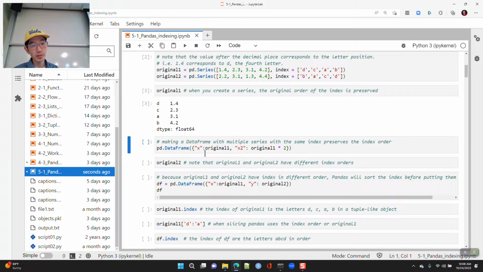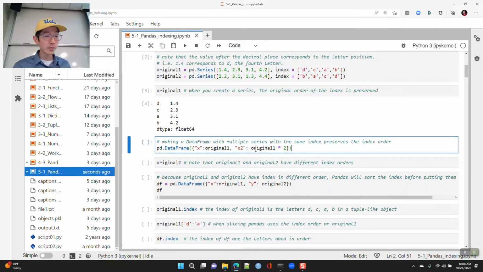Here I'm using a dictionary to create it. The variable name is X, and the values in variable X will be the values in the series original 1, and then the values in variable X2 will be original 1 multiplied by 2.